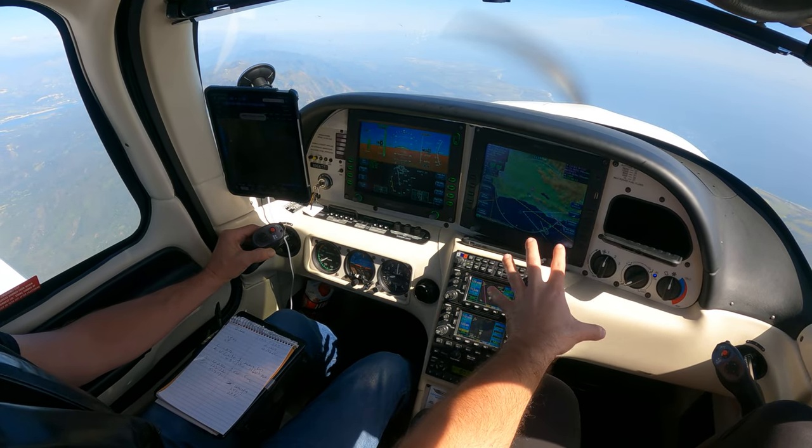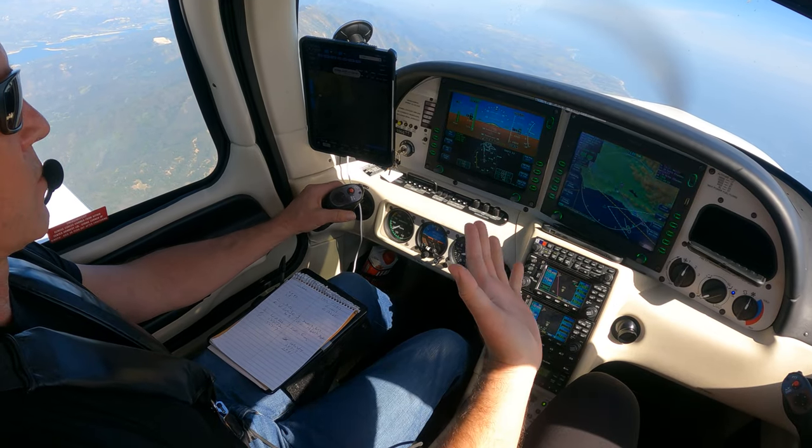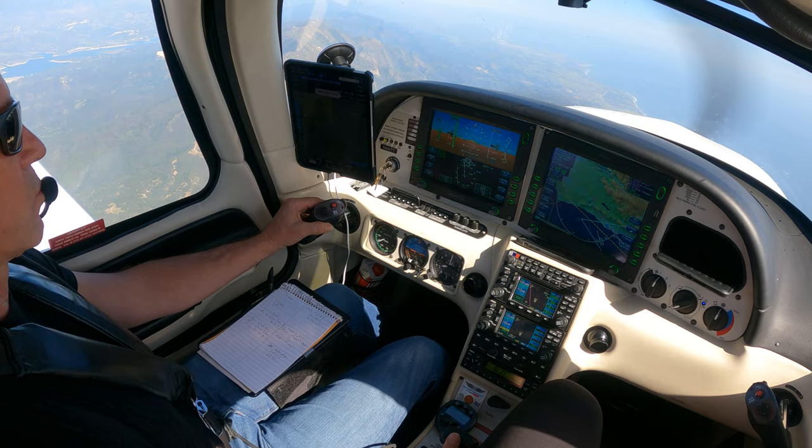Good work. So we'll do this just like the VOR Alpha. We'll fly it with GPS overlay. However, past our final fix, we need a VOR indication. Good. So let's go ahead and press the bearing.